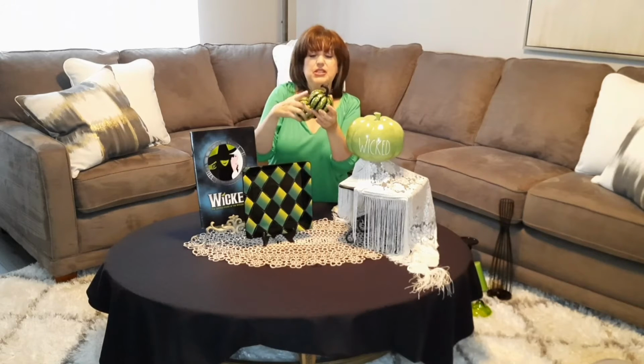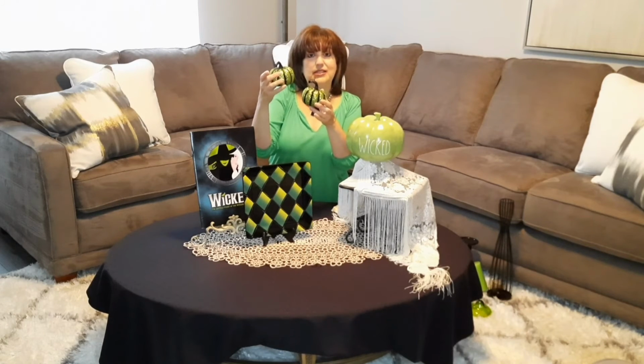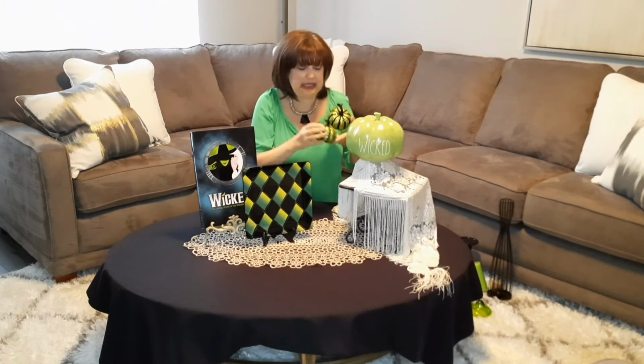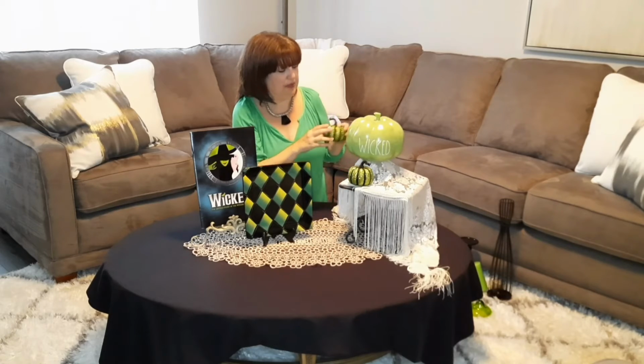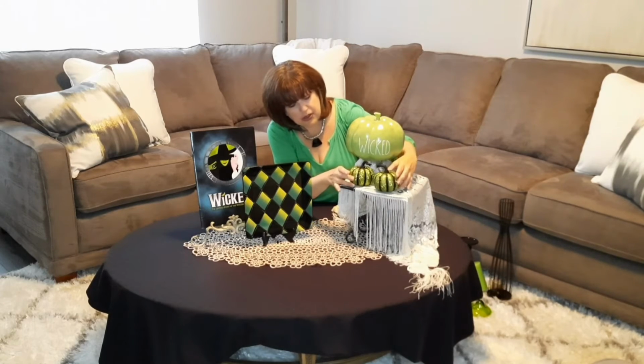I have these little green and black sparkly pumpkins, very inexpensive. They're styrofoam. I purchased these at Walmart along with a lot of other pumpkins that are quite similar. And I'm just going to place them here like so.